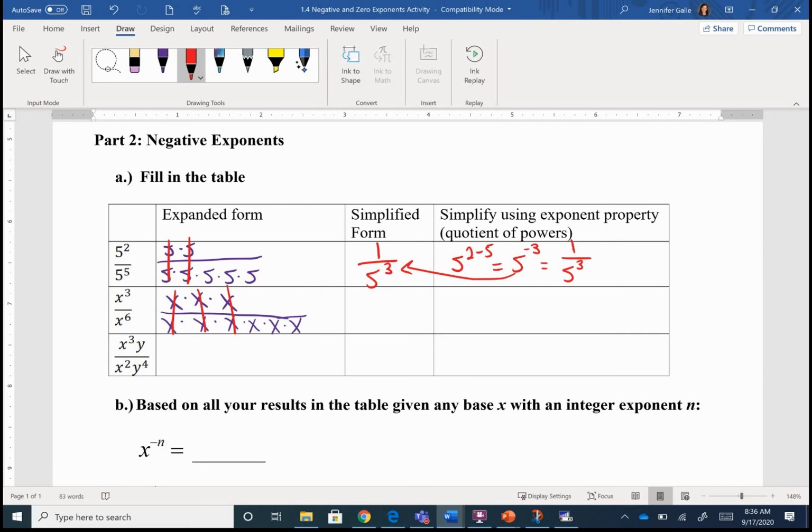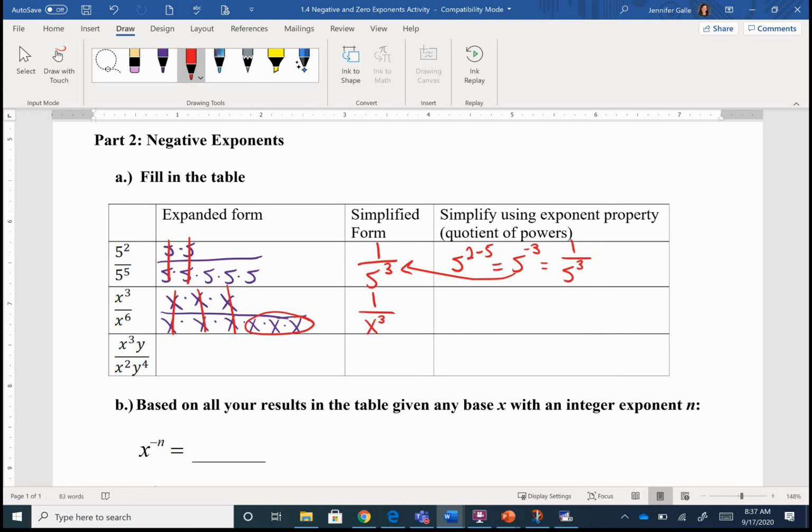It looks like I have nothing left in the numerator. But I don't have a 0, I have a 1. I have 3 x's left. But they're in the bottom. I have an x to the third, guys, but it's in the bottom. I can't magically float those x's up to the top. That's why I wanted to expand these out.